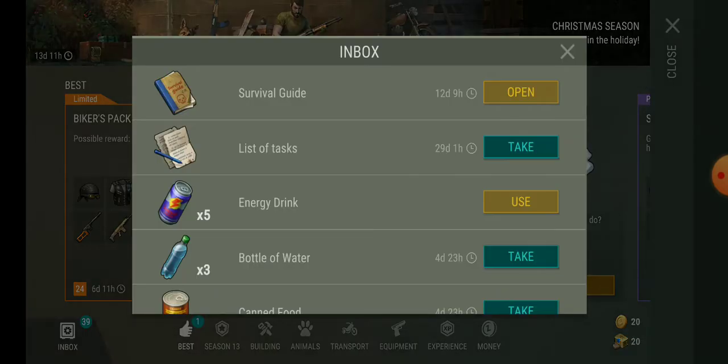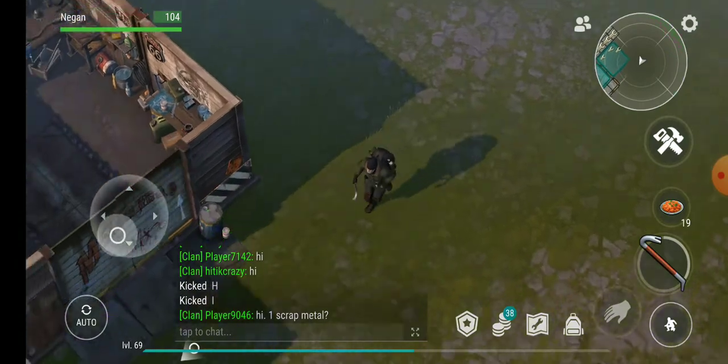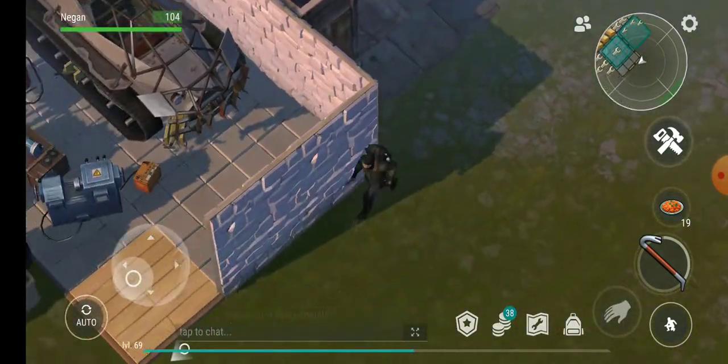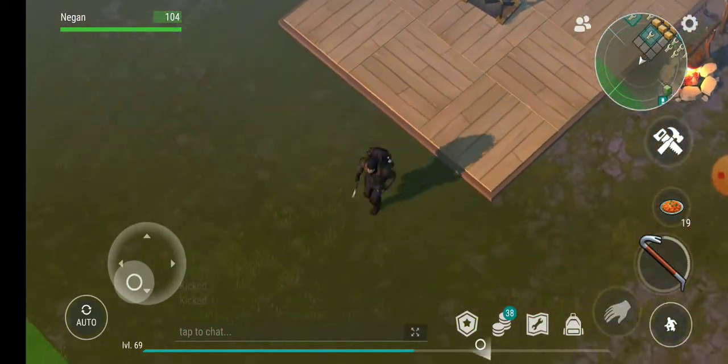Now let's take chopper fork and let's put it inside our chopper. Here is the garage that I built before I started recording, and there will be our chopper when we finish it. So now let's put this inside, and now we only need one chopper gas tank, which will be the hardest to get, and 9 engine parts. Now we'll go raiding.